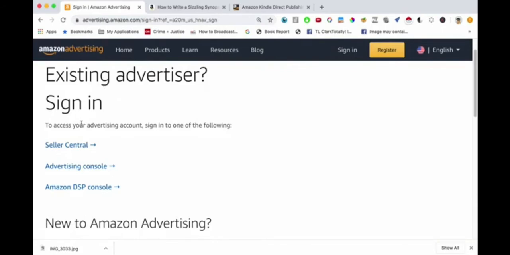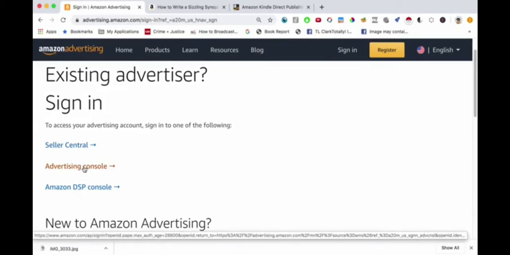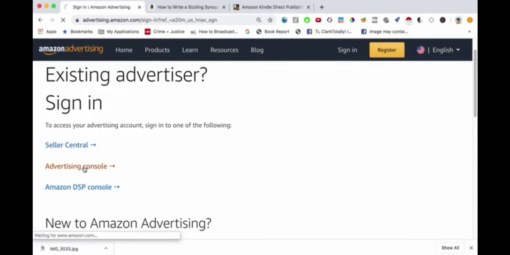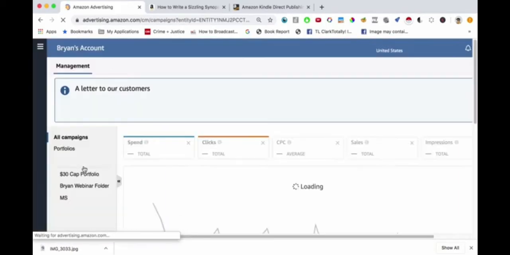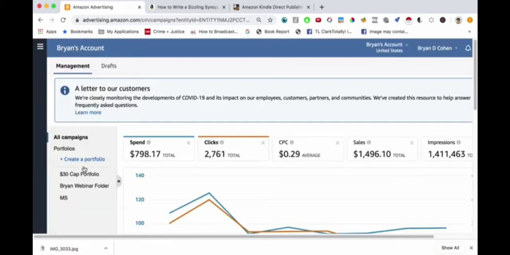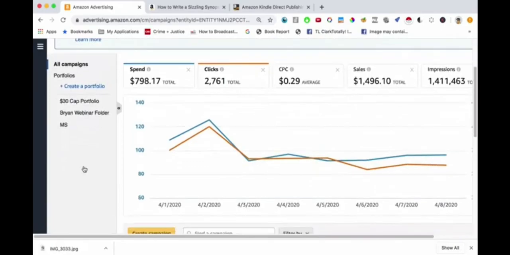As I said, you're not going to pick number 1. Not going to pick number 3. This is reminding me of Monty Python, the Holy Hand Grenade. Do not pick number 1. We are only going to pick number 2, the advertising console. Click through. Now, it lets me straight in, but if you are not let straight in, the backup way to get in is you go to your bookshelf.